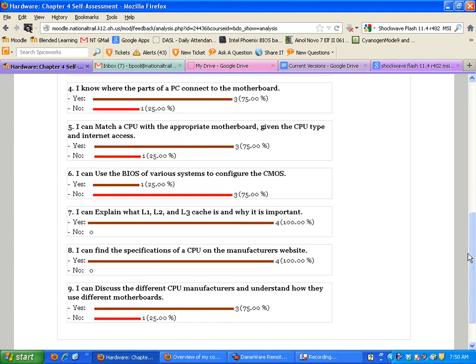Okay. I can use BIOS to configure various parts of CMOS. Everyone should have said yes to that. I'm awesome. Okay, that's kind of a back to chapter 1. We use BIOS to set the boot order. There's not a lot of stuff I can set in BIOS. Now, some really, really advanced BIOS, I can overclock and stuff. But we're not talking about overclocking. We're just talking about, do I understand what BIOS is? How do I get to it?